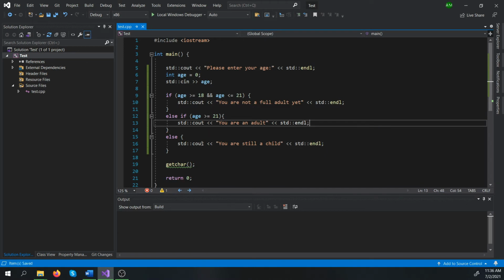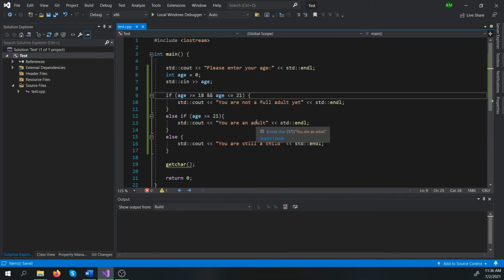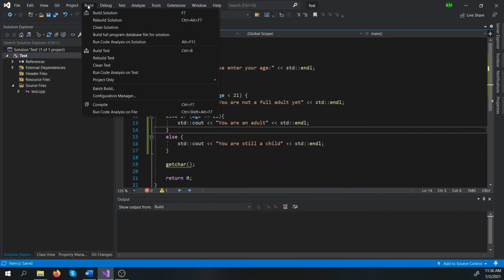And we're going to leave our else statement here as is to capture any other conditions that we didn't cater for. So we have if age is more than equal to 18 and if age is less than equal to 21 here. But this is also encompassing the value of 21. So maybe we want to put this as age less than 21. Because for our next condition here, for the else if statement, we have age more than equal to 21, which already encompasses the value of 21 here. So let's build our program.